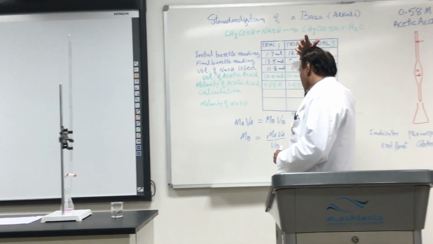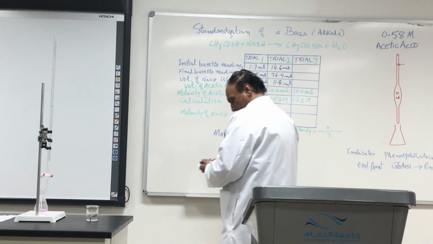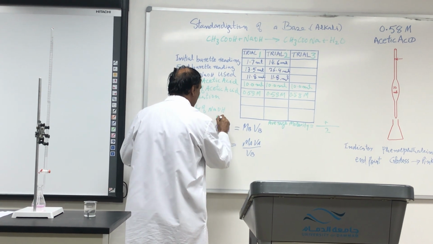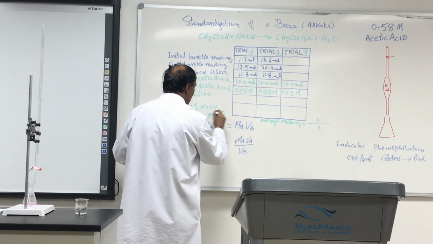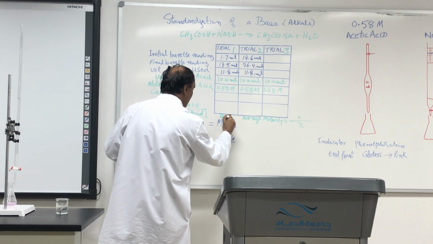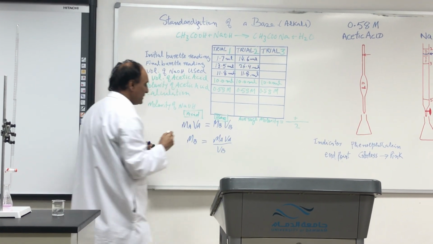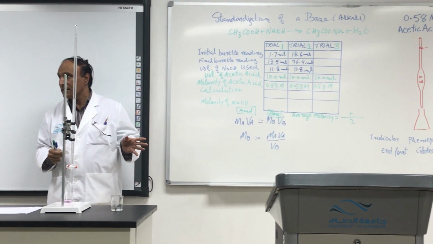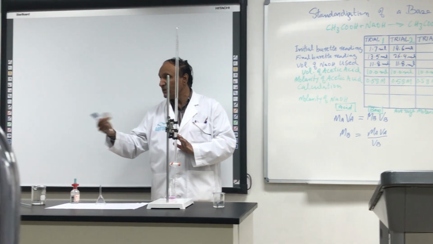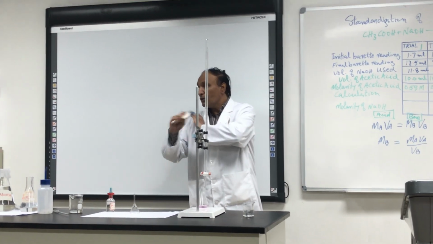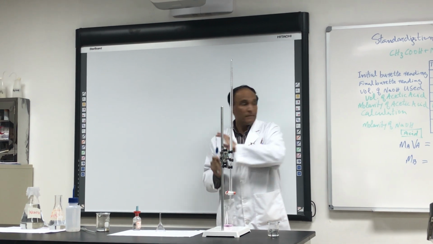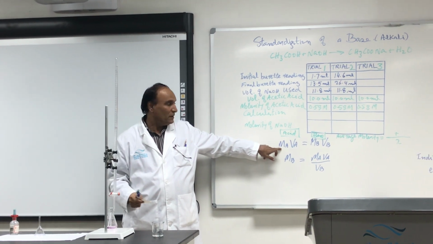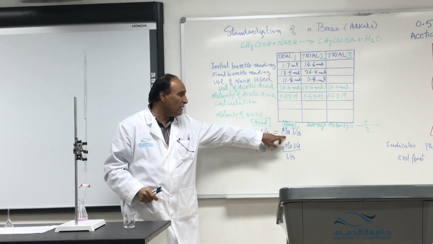Now we will do the calculation. Look, this is a simple formula. In the formula we have Henry, here is the acid, and here is the base. Okay, boys? I have a formula. Listen carefully. I am telling you the calculation. Next time when you come, you will do the whole thing by yourself. Nobody will talk with each other. MAVA, where M means molarity, concentration. MAVA is equal to MBVB.